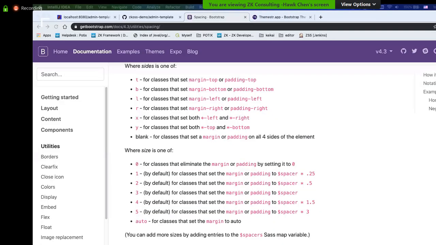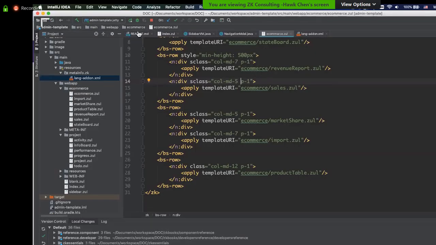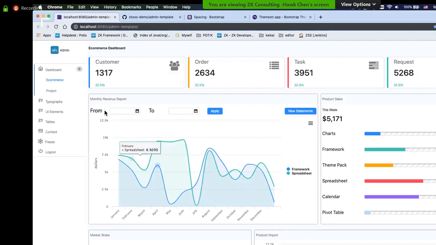Then the next one is the column I just mentioned. I separate the whole page into separate columns, and can also nest rows inside a row. For example, if you want to create something like this in the monthly revenue report, this is the whole row.